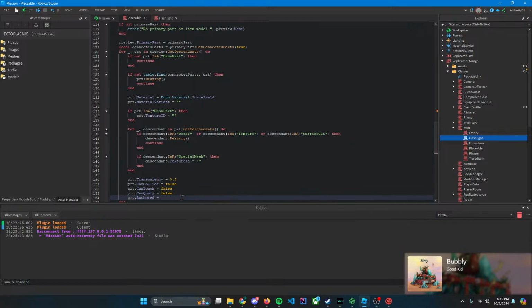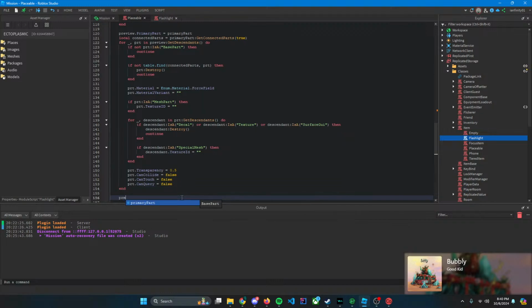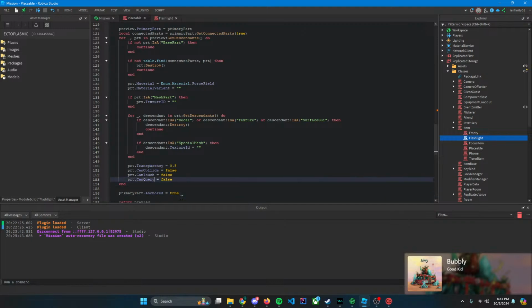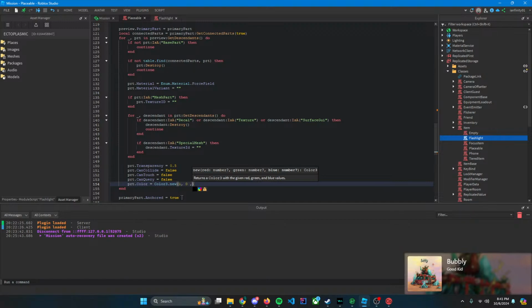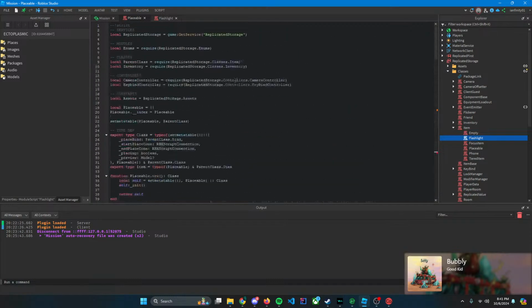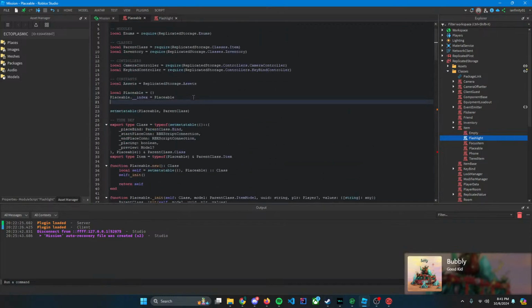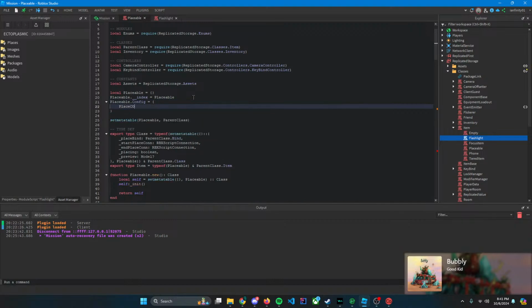Anchored true. Oh, no, only for the handle. Actually, you should probably make this some config. Symbol.config equals place color.